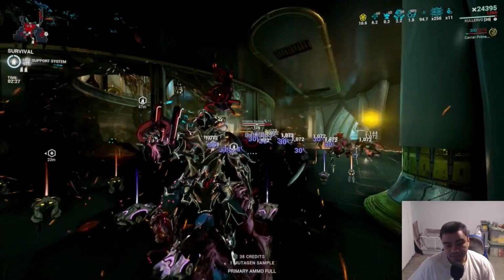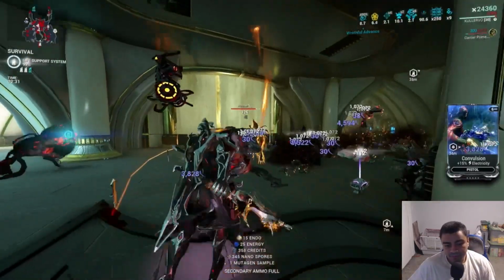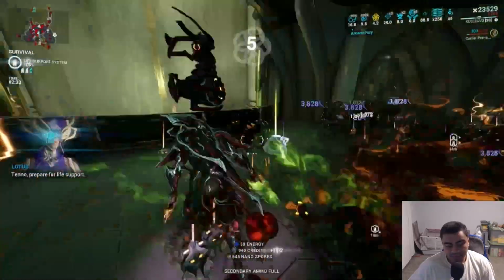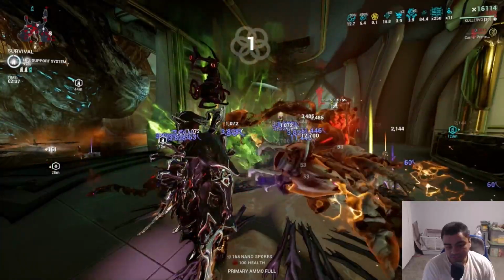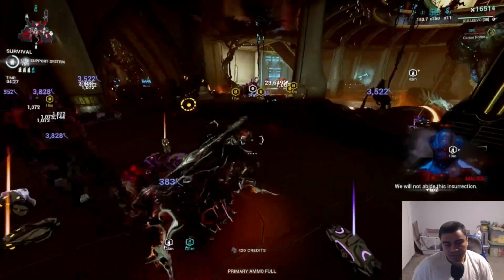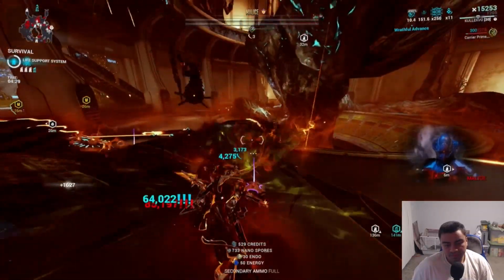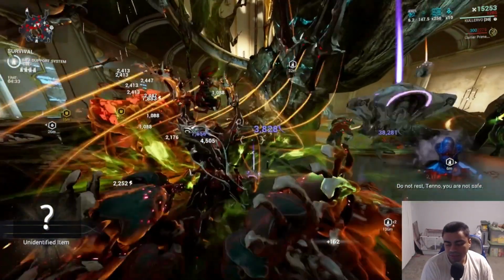You see that Eximus right there that's somehow surviving? Where the heck? Okay, hold on. There we go. That's not even the most damage. That was 1.2 mil. It's nothing. Okay, here's the Stalker. Watch him get one-tapped. Where is he? And he's dead. You see? That's it. As long as you have combo multiplier, you're good.